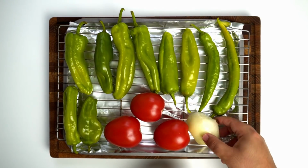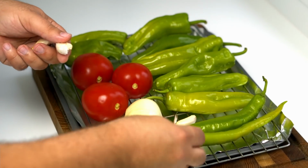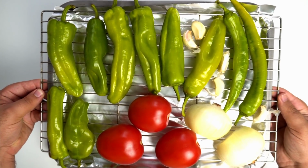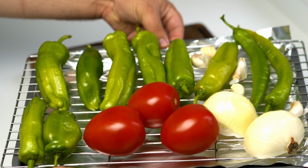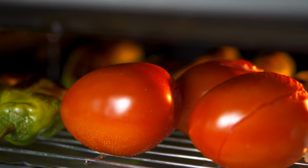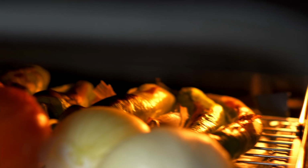Now place your chilies, tomatoes, onion and garlic on the tray, leaving as much space around them as possible. Here's what my tray looked like, but I had a little extra tomato and onion. Preheat your oven to its hottest temperature with the grill or broiler on high, then place your vegetables right at the top so they're almost touching the broiler. They'll start to burn and char like this, and it's exactly what we want to see.